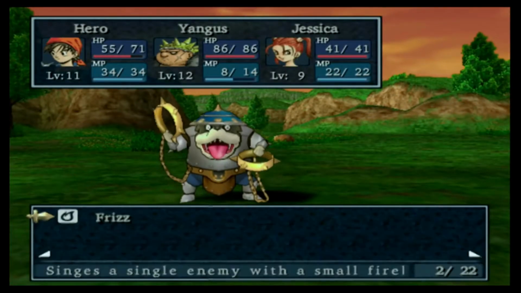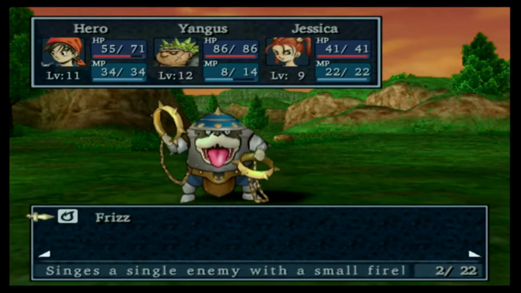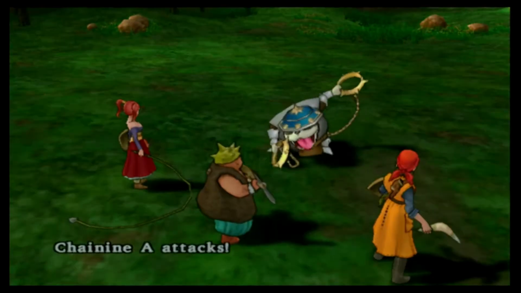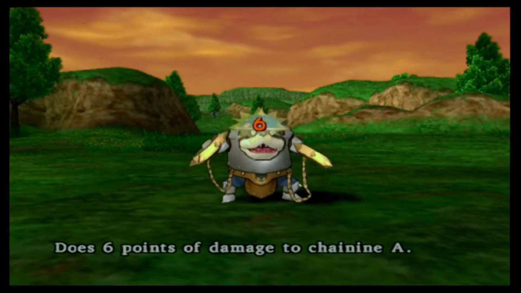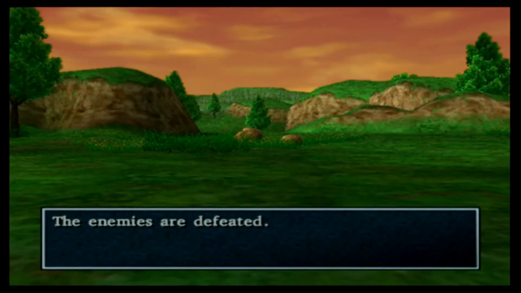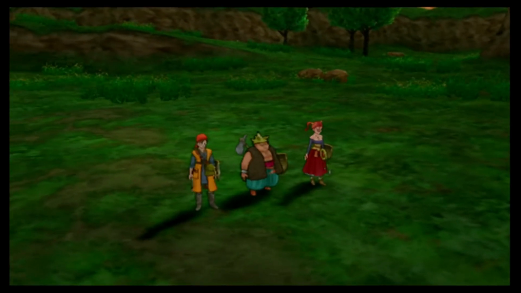In fact, Frizz, single enemy, Sap, she has 2 of those. What about abilities? Okay, she hasn't learned anything yet. That's a little bit odd, isn't it? Once she levels up, she'll probably gain some skill points that I can use.